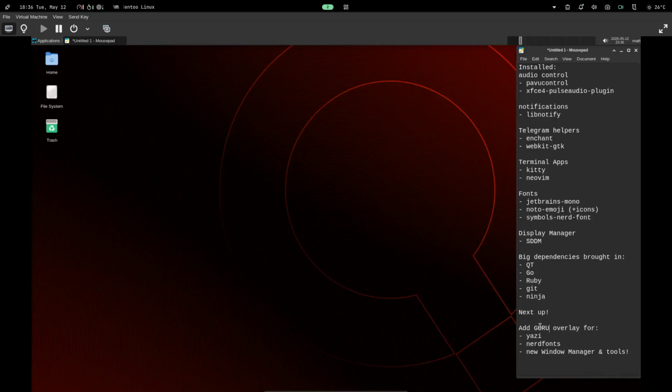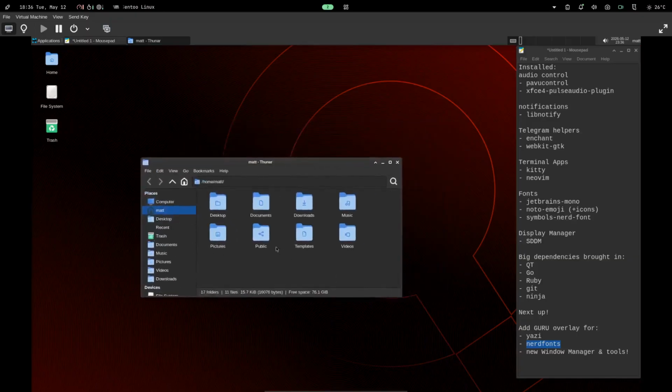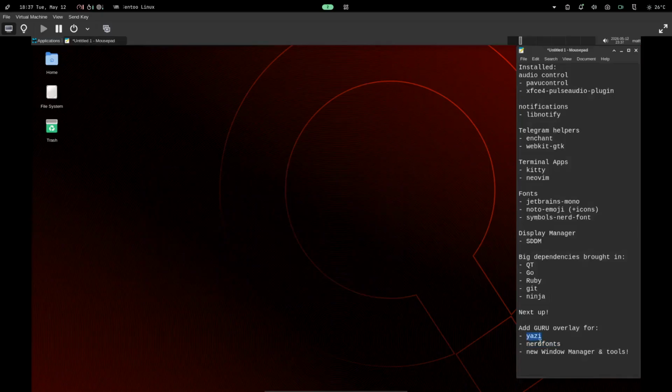We're going to spend a little bit of time adding a new Gentoo Portage overlay or repository to bring in some additional fun tools that a lot of people in the Linux space like to use these days. I'm going to use it to install Yazi, which is a terminal-based file manager. So you see here we have Thunar, which is our graphical-based file manager. Yazi is a super cool terminal-based file manager, just as useful as Thunar. And then we also want some more fun fonts.